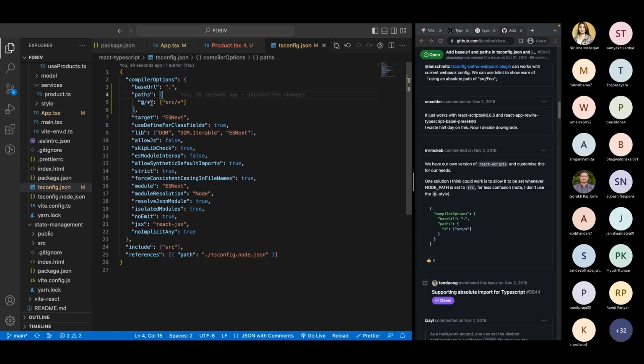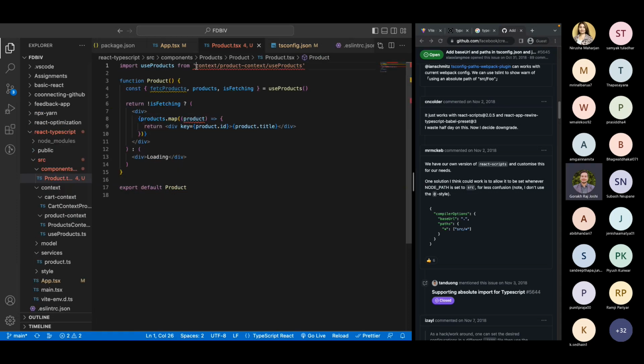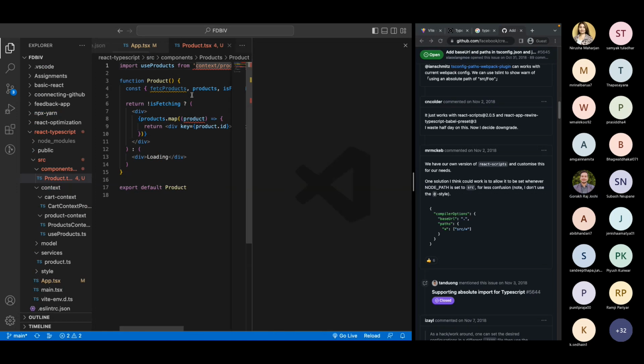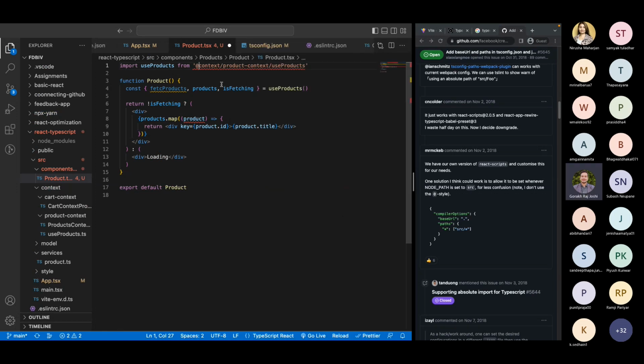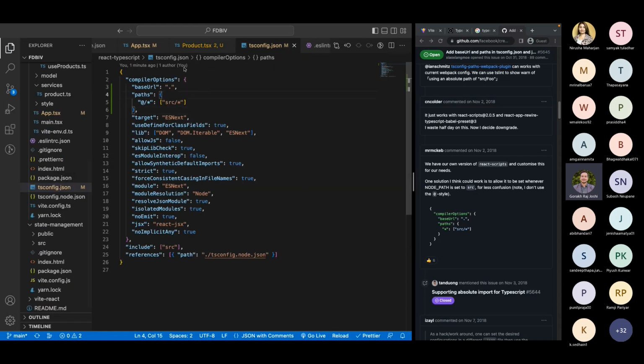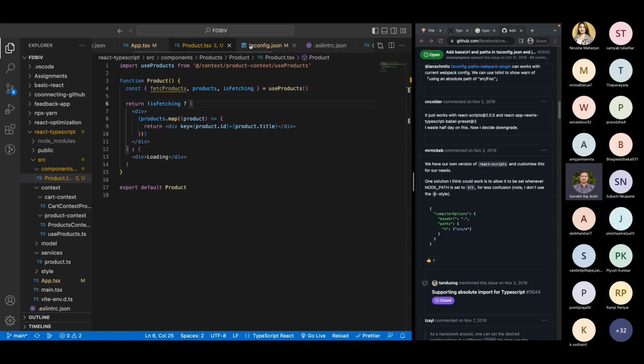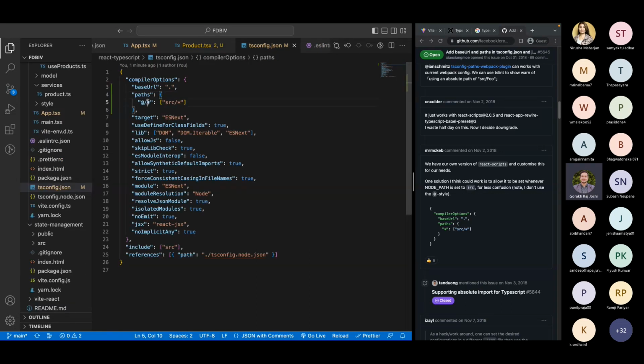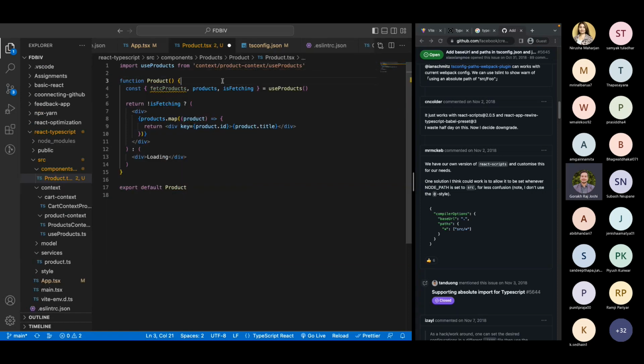Oh, okay. I think I need to do @ and /. I need to follow this styling for importing right now, @ and /. Now it is working. So this is the pattern that I wrote here. Most of the time you can see this pattern used in React applications, @. Or what you can do is just remove it from here. Now you don't have to do that. You can simply write context, product. It should work.